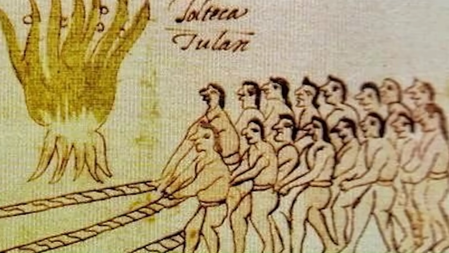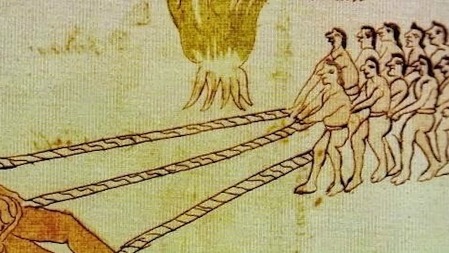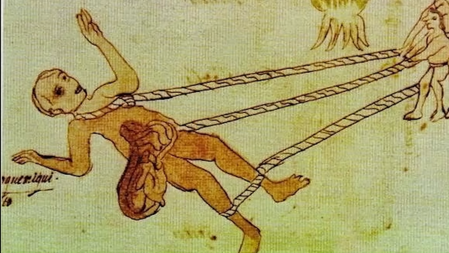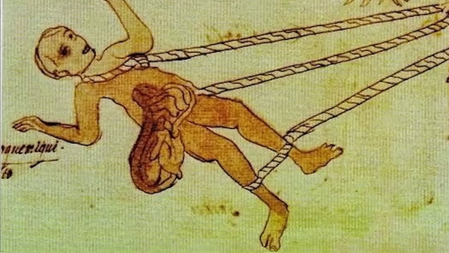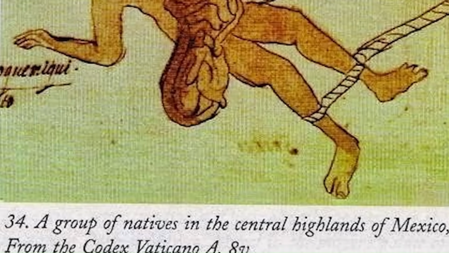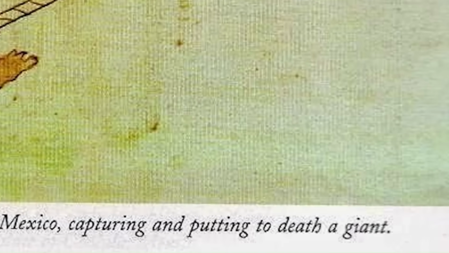Northwest Nevada is very interesting in and of itself, as it has many unique anomalies with it, along with these accounts that we have from the Northern Paiute people. And indeed, we even have such places as Pyramid Lake, named by the great explorer Charles Fremont, and Pyramid Lake named because it has pyramids in it. Is there truth behind these accounts of these giants that were encountered, and the threats that they may have posed to the Northern Paiute people? And indeed other giants encountered in the central highlands of Mexico, and by other Native American groups, capturing and putting to death a giant. And why would they pose such a great threat?